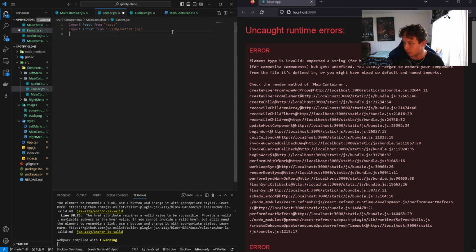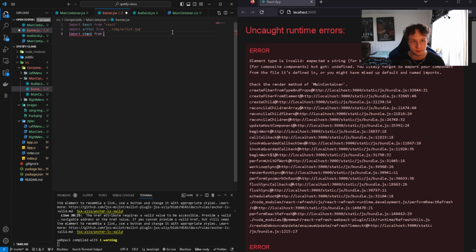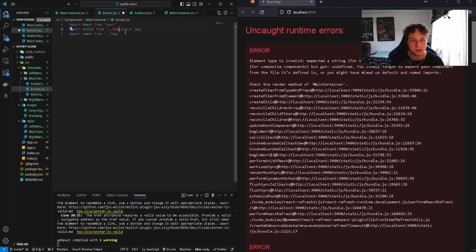We also want to import check from images. This is gonna be images because we have that type of path, and this is gonna be check.png.